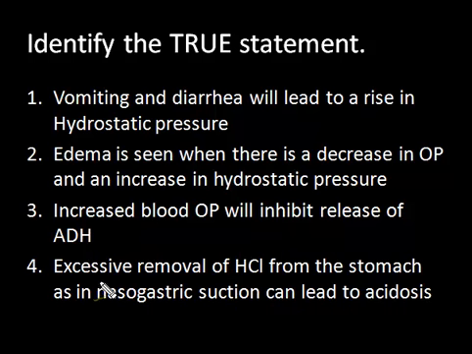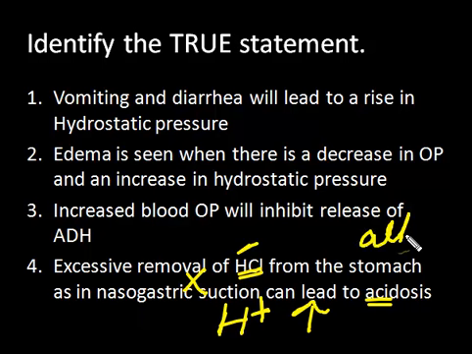And look at the last one, which says excessive removal of HCl from the stomach as a nasogastric suction can lead to acidosis. This is also false, because acidosis is when the hydrogen ion levels, free hydrogen ion concentration, increases. And here you're removing an acid, which is HCl. So you're removing hydrogen ions. So therefore, it will not lead to acidosis. Instead, it will actually lead to alkalosis. So this is not a true statement. So the only true statement is this one, and hence the answer to this question.